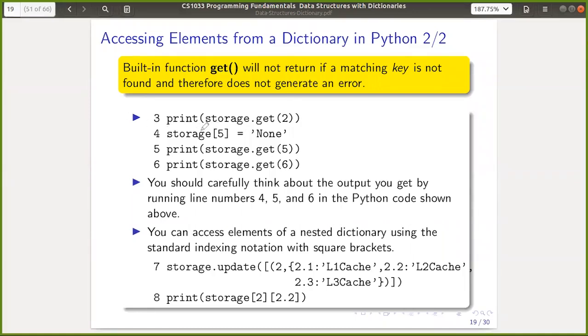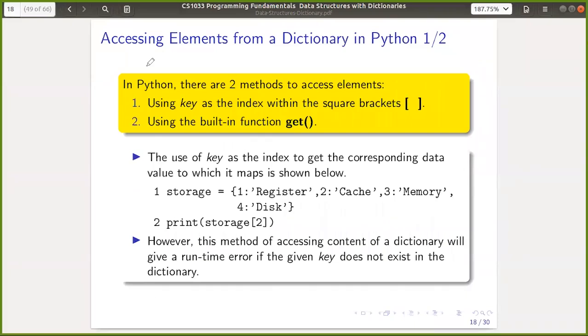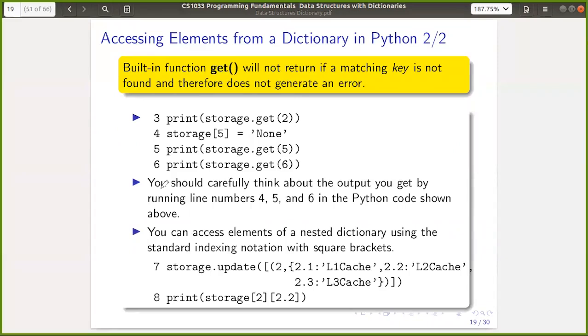I have the dictionary here defined as storage with 4 elements. Now I will access the element with the key value 2, and it should print it without error.